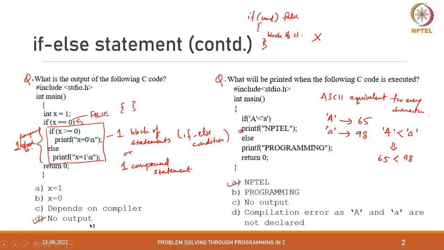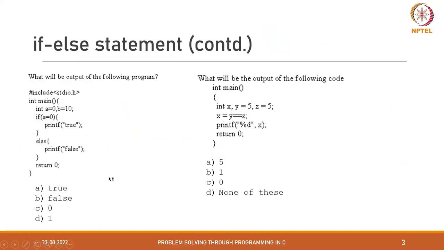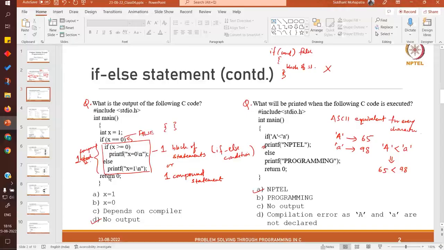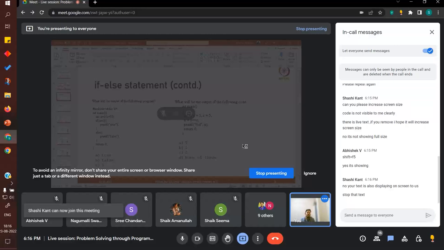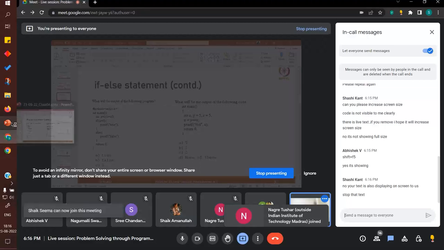So for now, for example, now I am in full screen. Are you able to see the full screen, or are you not able to see that? Yeah, it's okay if the text is visible.